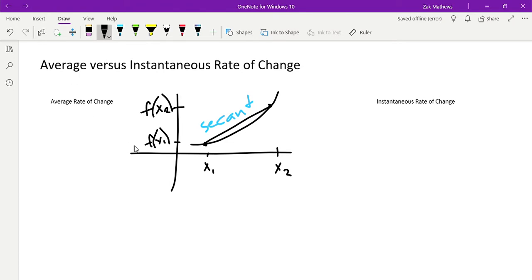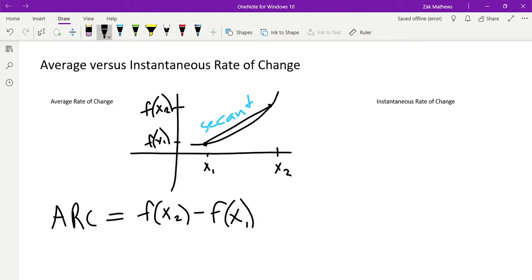And so if we wanted to find the slope, or the average rate of change, which I'll abbreviate ARC, not to be confused with arc, it's just an abbreviation for average rate of change, we could do that by calculating slope, which we know is y2, and the y2 was f of x2, minus y1, which would be f of x1, over x2 minus x1. We always are looking at those 2 points, and we're saying, well, between them, what does the slope of the secant line look like?